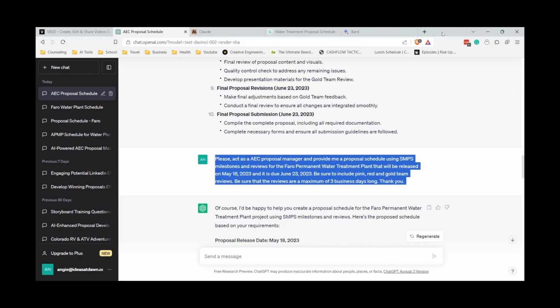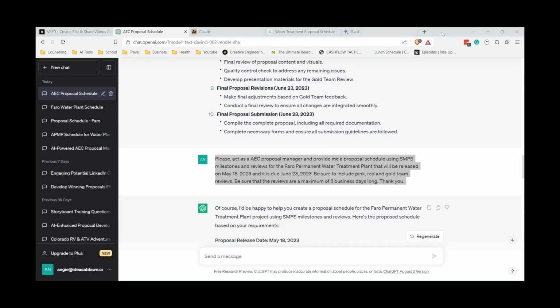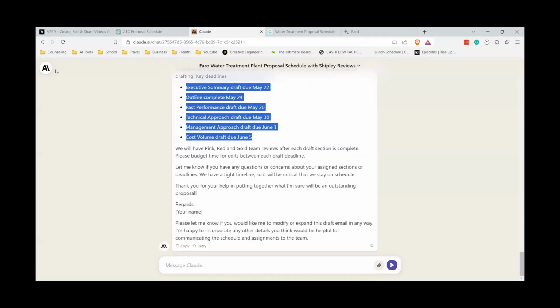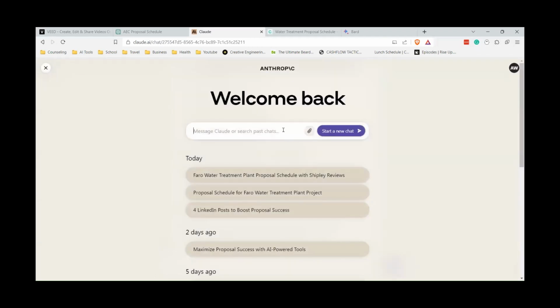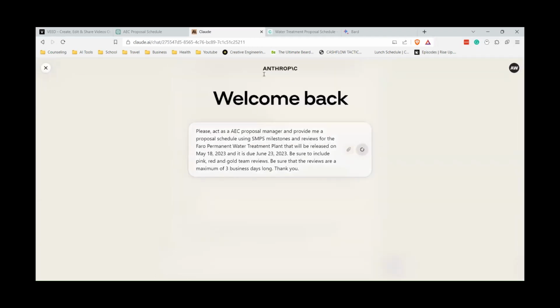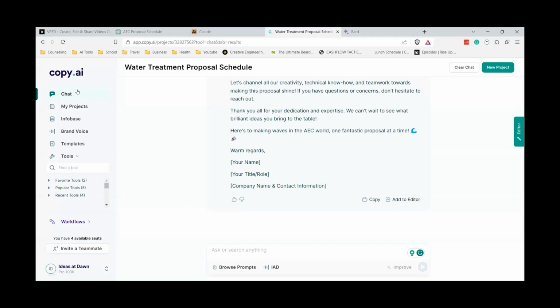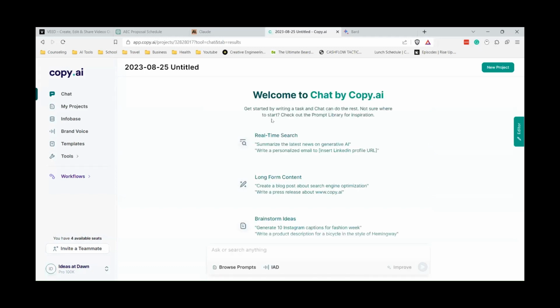Those are the majority of the tools that I use when it comes to using AI. I'll come back and show you what I've done. I've done this 3 times now, all different results. Technically 4, because I've done this before. So let me do the same in Claude. I'll start a new chat, give it the same prompt, do the same in Copy AI, do a new project, and we'll clear it.